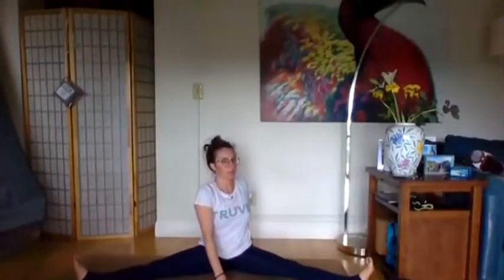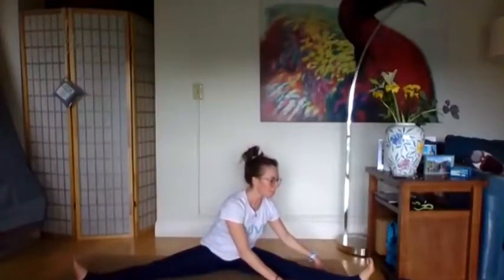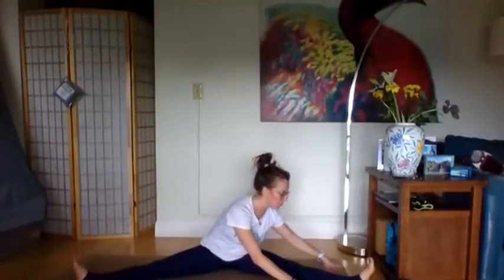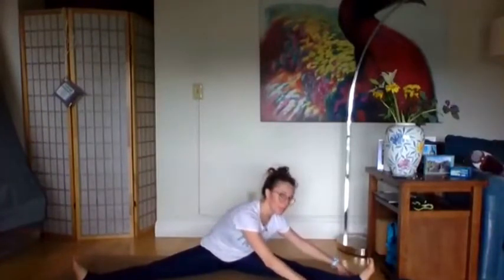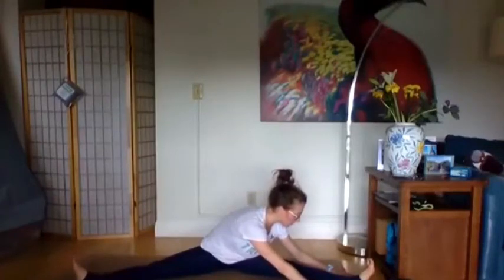Root through the fingertips, lift up. Again, notice if you're putting a lot of pressure in your shoulders. Relax down, lift up and out, and then start to crawl towards that leg. Like the side bend, watch the opposite butt cheek from where you're diving down. Sometimes it wants to lift. Keep rooting, even if it means you don't go very far.